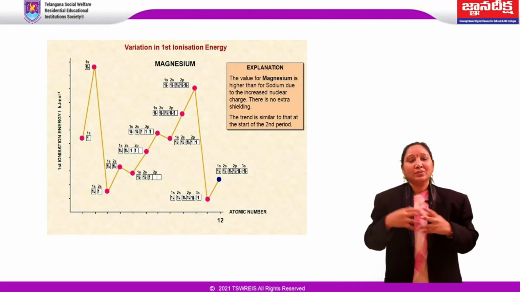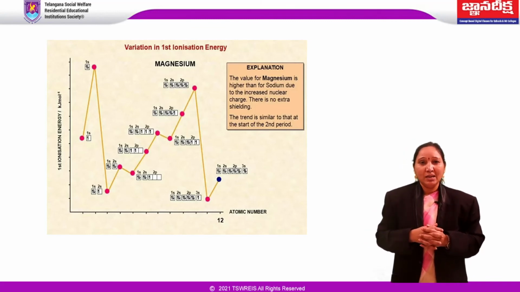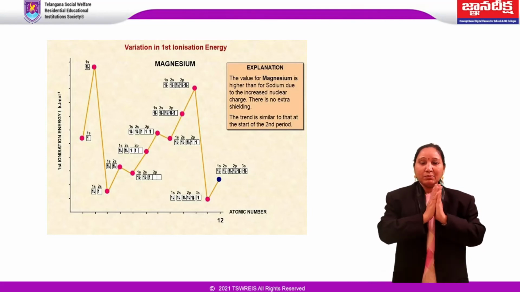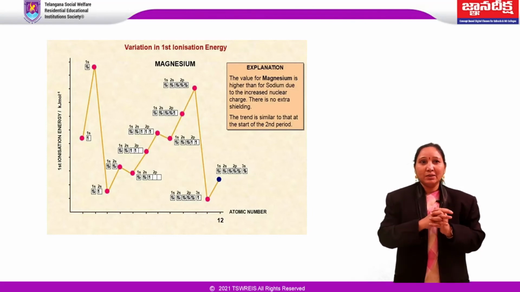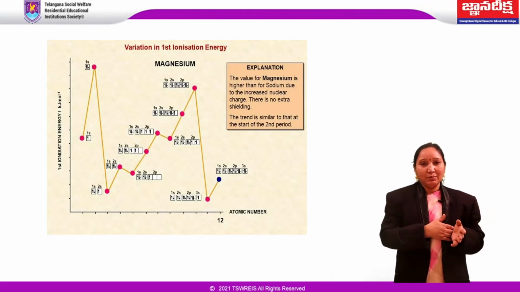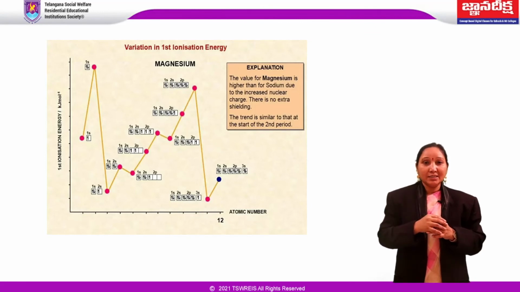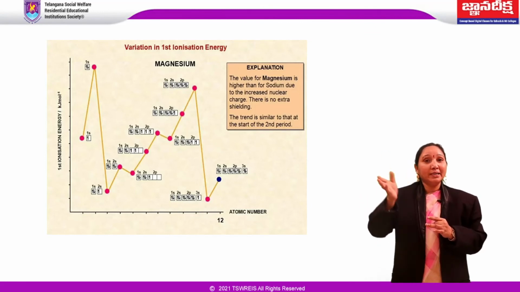Next, we can see the elements that belong to the S block and P block. S block elements, they are extreme left in the periodic table, and P block elements, they are at the right of the periodic table. The elements in the lower left of the periodic table tend to have lower ionization energy than those in the upper right. In the same manner, the elements that are present here extreme left is S block elements and extreme right is P block elements. Moreover, the ionization energies are high at extreme top and right.